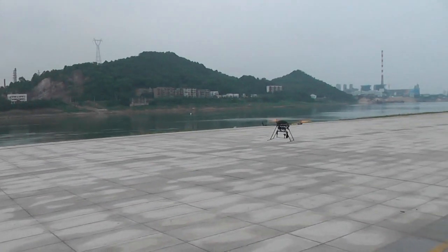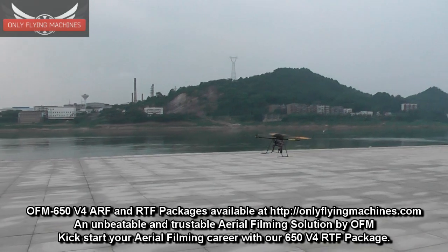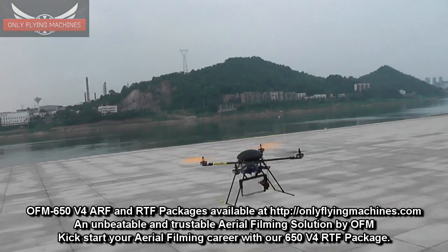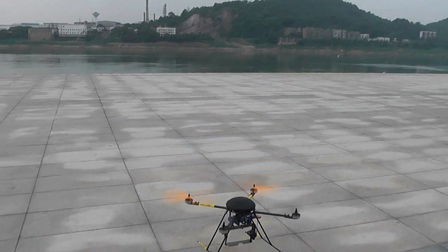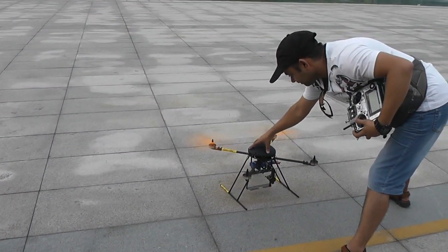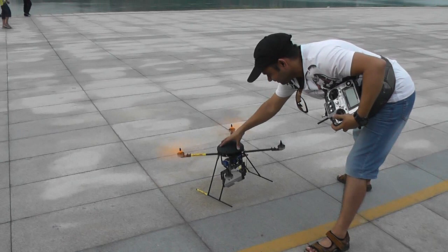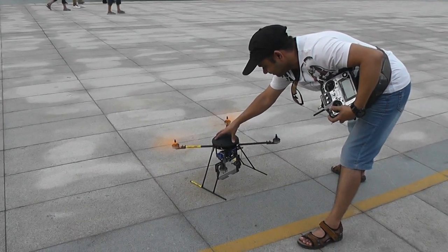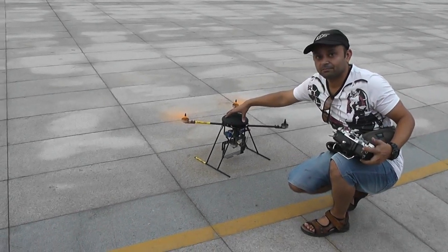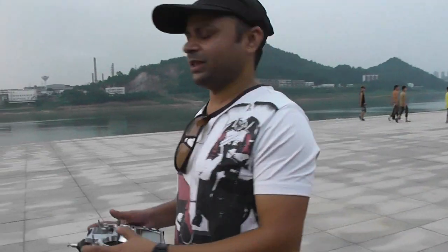Still flying, no signs of battery. What can I do? It's been 20 minutes now. So I will land, hold on, and give it more power and hold it so it will use force and drain the battery. Hold up. Yes, we drained the battery.